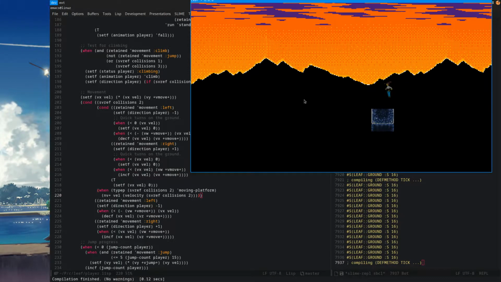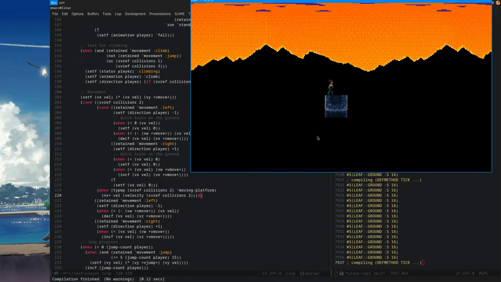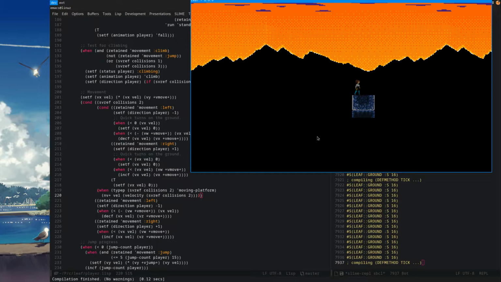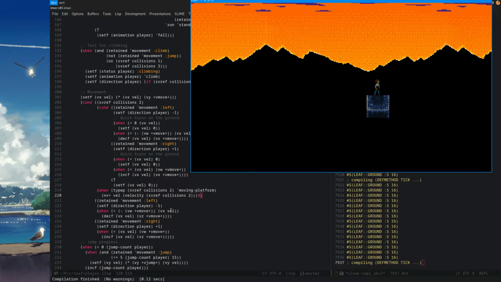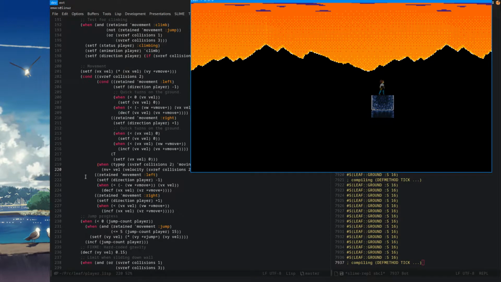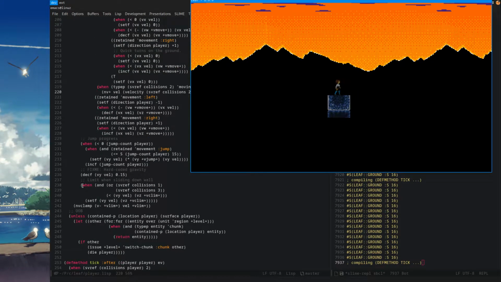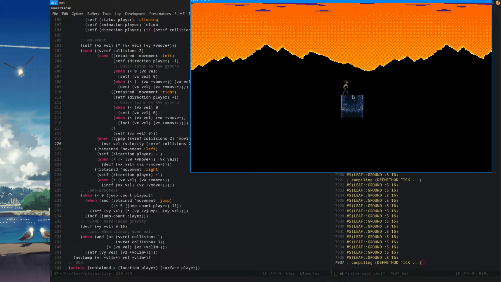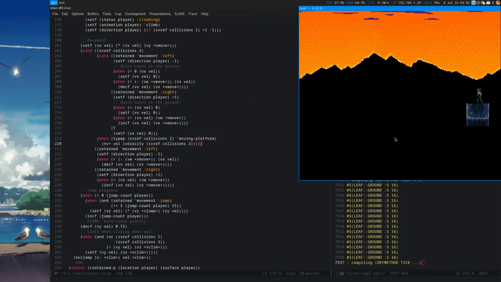Getting so close, and then it just kept getting worse again. Oh, Lord. I don't understand why this is happening now, even though I'm actually adding the velocity here. I don't get it.